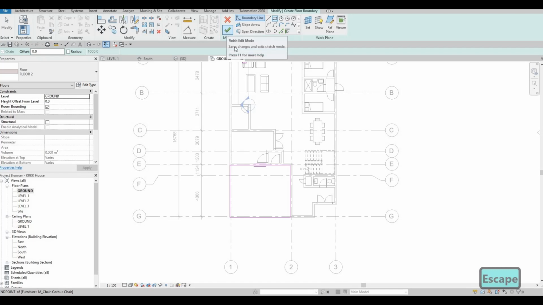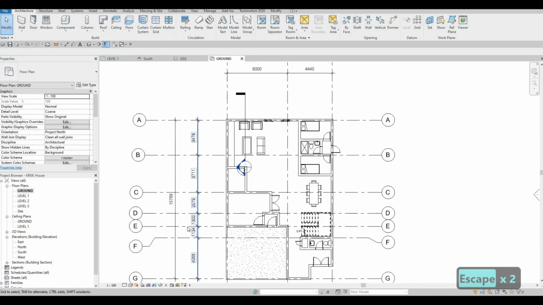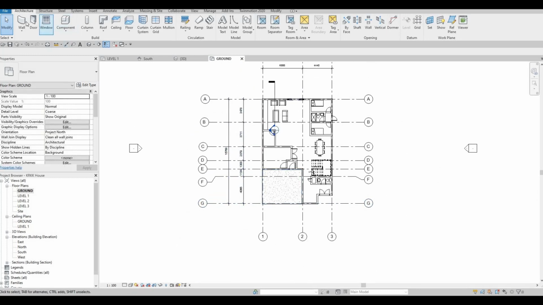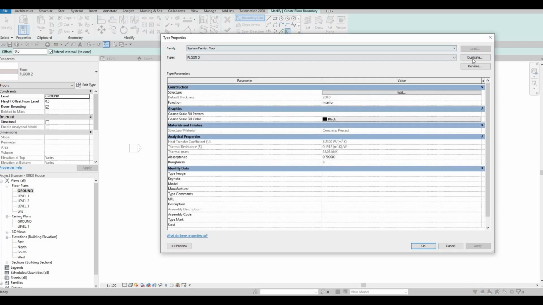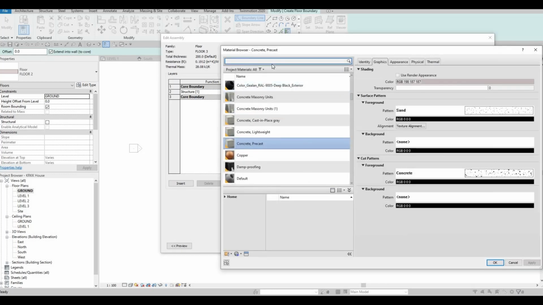And then we're going to add grass in the area. So we're going to click on floor again and then edit type, duplicate. This will be floor number 3. And then let's add in the grass.